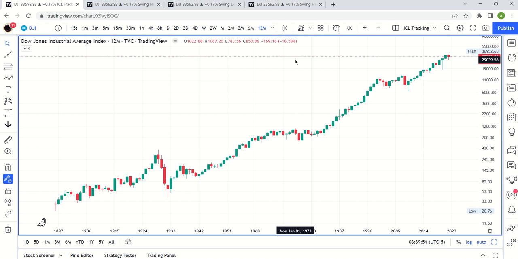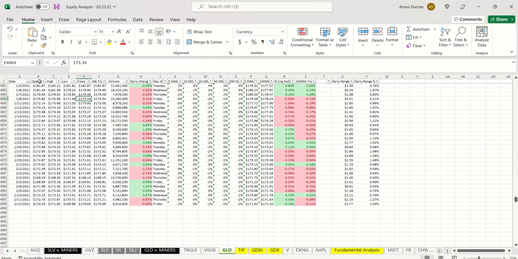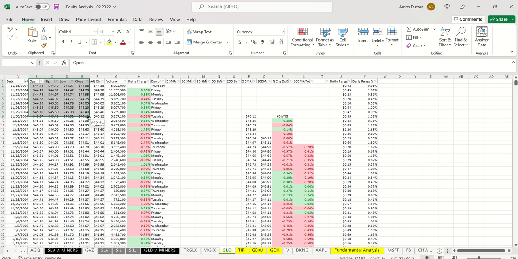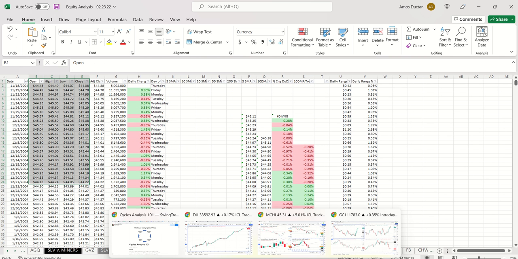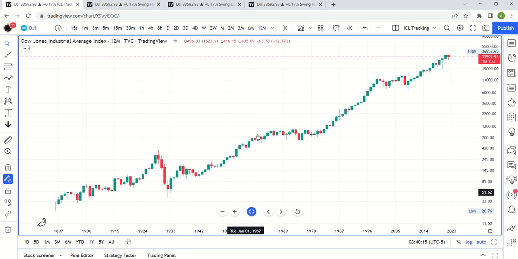Doesn't matter what the asset is, and that's the beauty of price action. This works for any asset, whether it's commodities, stocks, anything that trades with an open, high, low, close, as I talked about in the previous video. That's this data here: open, high, low, close. This data is all represented in these candles, right? These candles are just a visual representation of that data in the spreadsheet. You can see these are the numbers, obviously. It's just easier for us as human beings to see the patterns, whereas a computer would be using that data set, right?